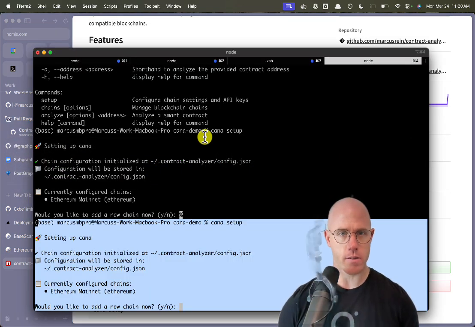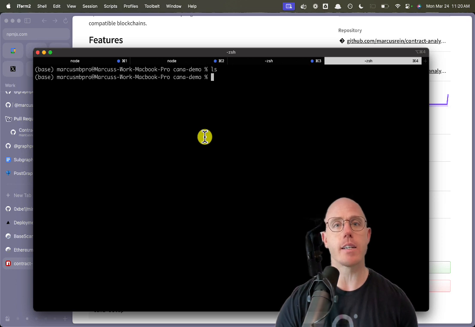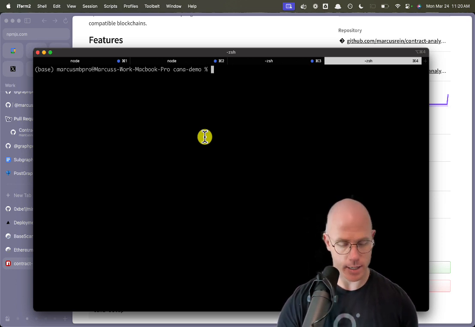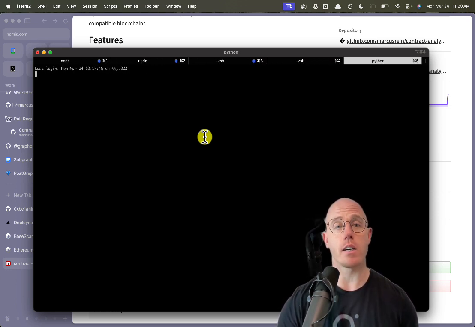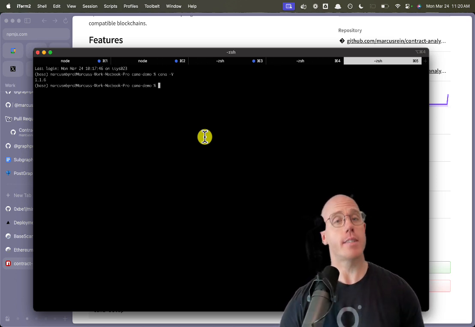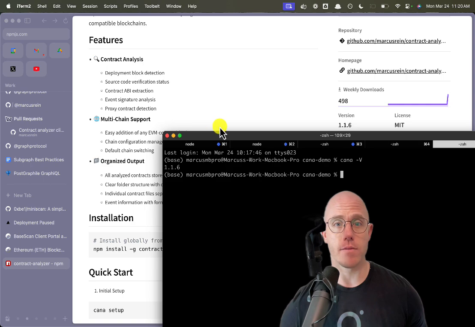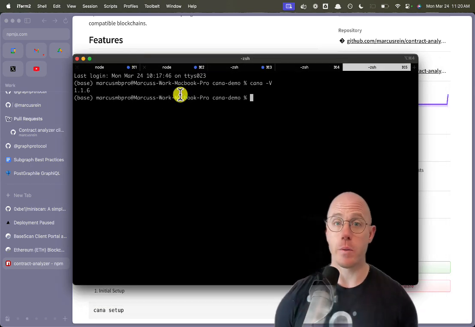So we'll go here, and I was testing it before this. Let's clear and list anything in here. No, and let's actually create a new tab just for the sake of refreshing. And Cana version, what do we got? 1.1.6, which is good. And that is the most recent version that hopefully won't bug out here on the live demo. So what do we want to do with Cana?